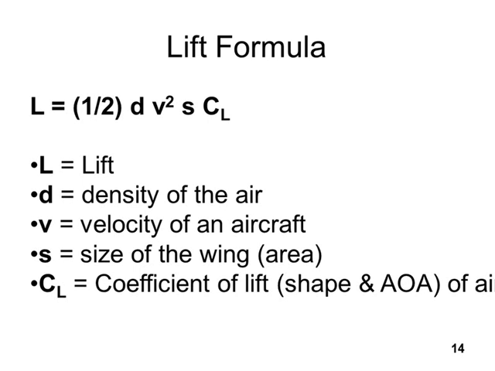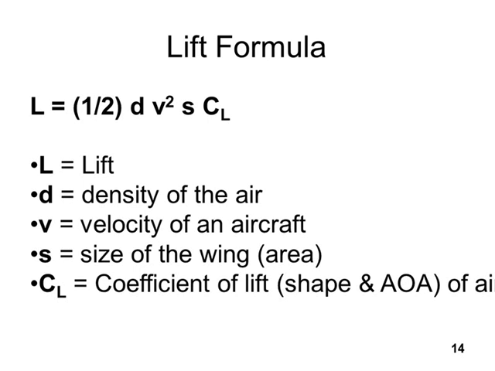All right. So the coefficient of lift, that's something you'll notice that the pilot can control or can understand: the density of the air. Do you fly when the air is thick or do you fly when the air is thin? The pilot can control the velocity of the airfoil going through the air. But the pilot can't change the size of the wing, and the pilot cannot change the shape of the wing. But you can change there. It says AOA, angle of attack.